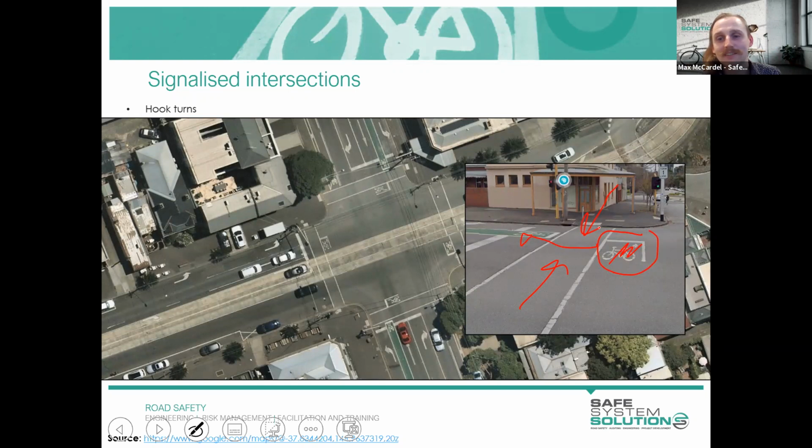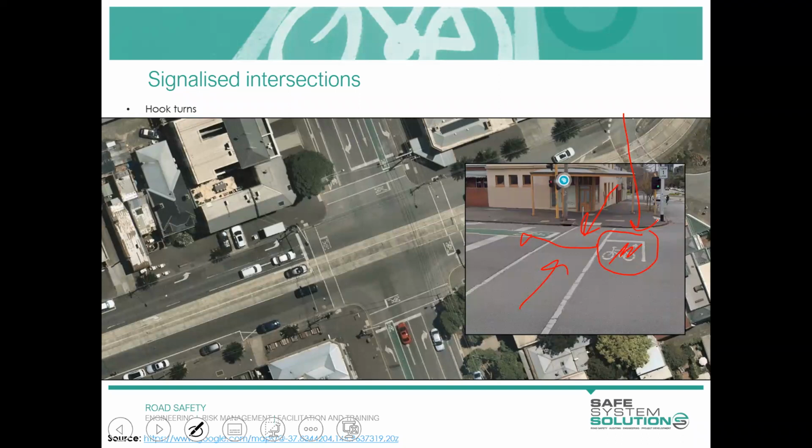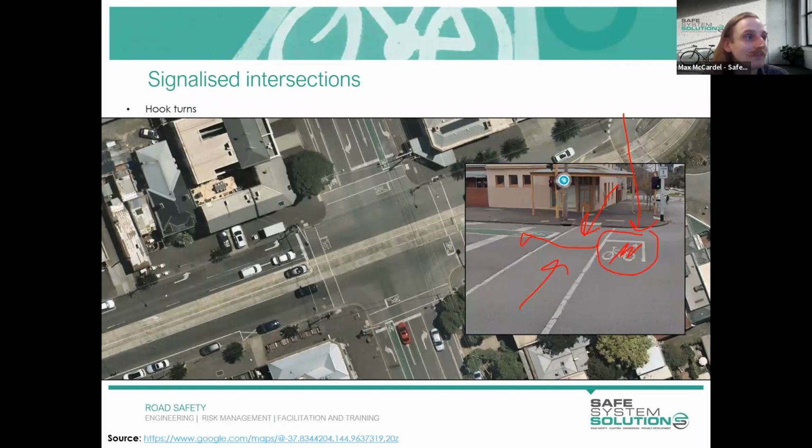So yeah, this is more common to see it out closer to the carriageway, but still far enough away from the traffic lane. Just to there, is there an example of a bicycle hook turn and general traffic hook turn together? Yes, I can. If we've got time after this presentation, I can show you along Collins Street. I was thinking, Ken. Yeah, I was just street viewing it. I'll dig it out. Beautiful, yeah. But yeah, there are some like that. Is it similar to a bike box, but in front of the stop hold line? We'll see what Ken digs out there for us, but yeah, hopefully that will clarify that question.